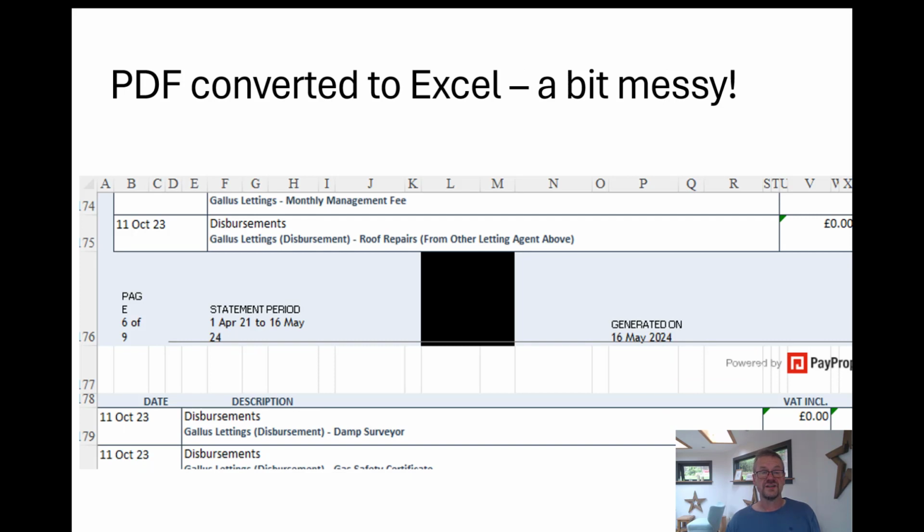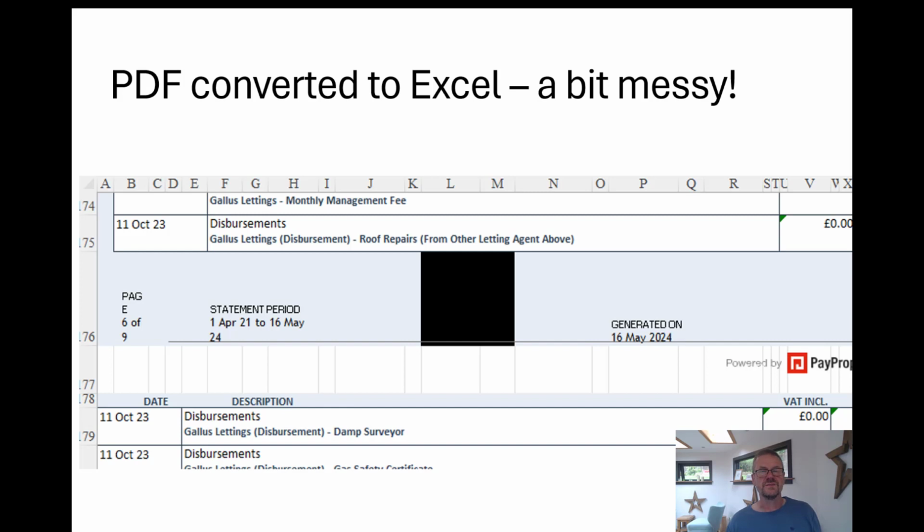So when we actually run this through a PDF to Excel converter, and this is using one from Adobe, we end up with the converter struggling to read all the data into a format that we're probably going to need.